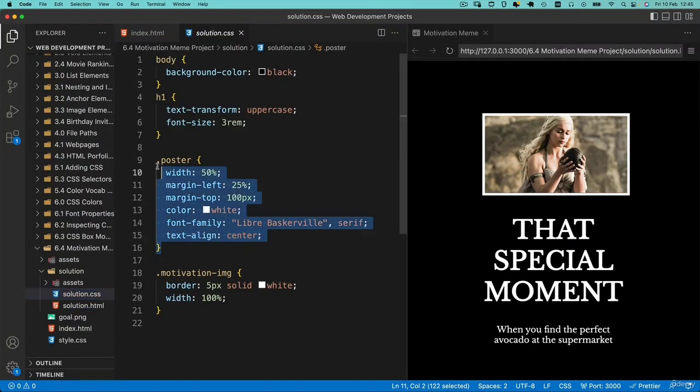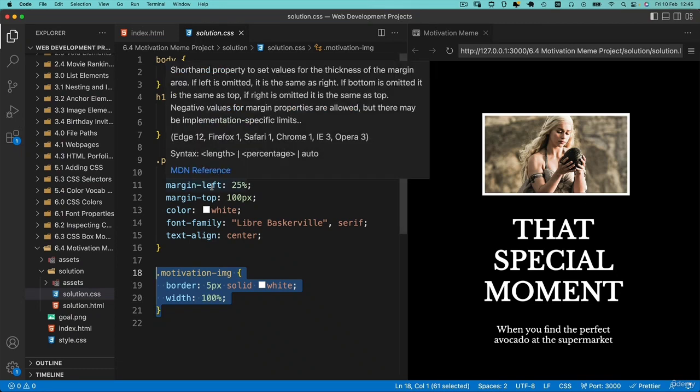The poster is the part that is more or less center aligned, and we use that trick with setting its width and setting its margin using percentages to get it more or less in the horizontal center. And then I simply set a 100 pixel margin top, just judging it by eye to get it somewhere in the middle. And I added the custom font and the border to the image and made the image 100% wide so that it would fit fully into that poster div.